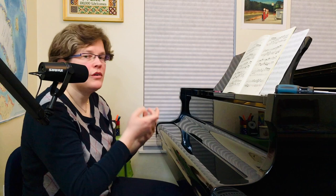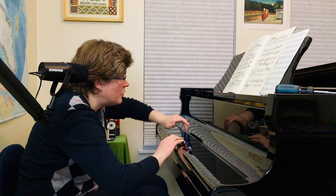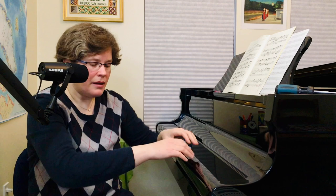So I could practice something like this. One, two, three. One, two, three. One, two, three. One, two, three. One, two. Now my fingers are not playing the notes. They're moving a little bit. Really, they're doing what they want. But this exercise I use more for the rest of the body, the bigger limbs and so forth, not just the little fingers, so that your body knows where the downbeats are.